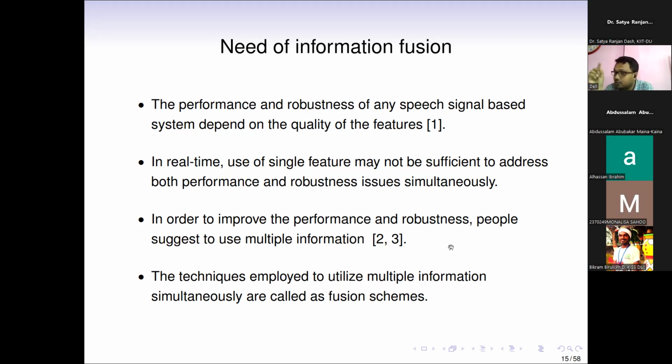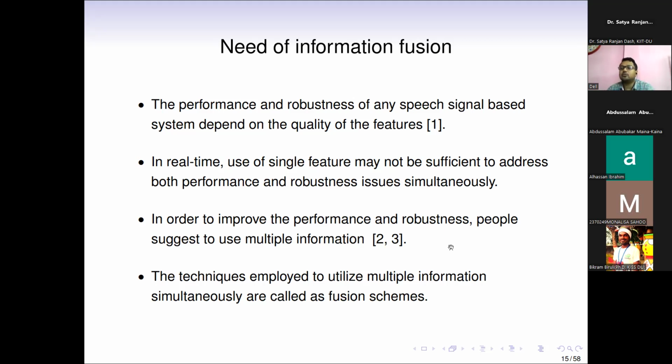As I have already told in the speaker recognition case, if the environment is clean, then normal spectral information or vocal tract information is sufficient to design a system. But if there is some noise, in that case, the LP residual system, the spectral information based system is not sufficient to get the robustness. Robustness means how the system will deal with the presence of noise.